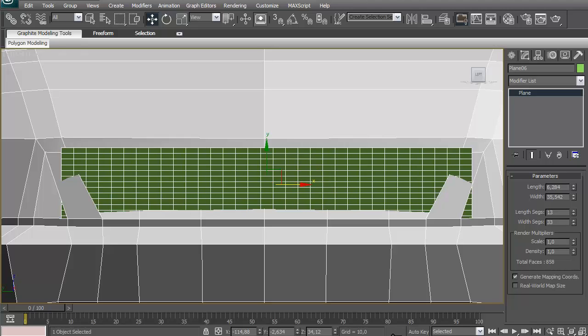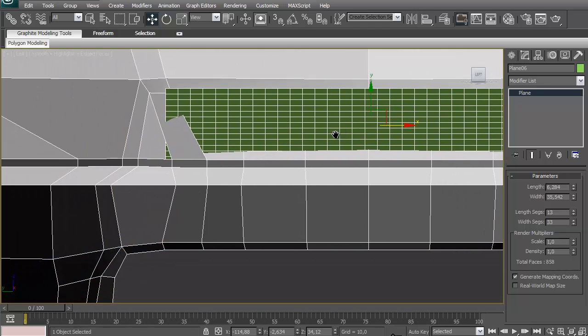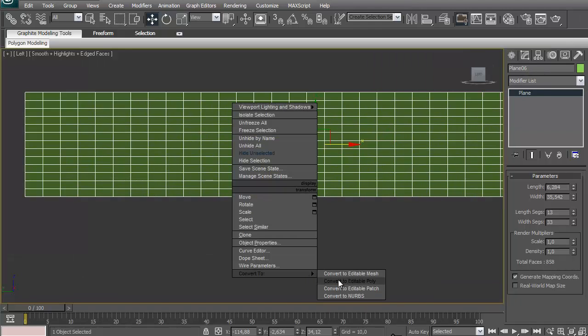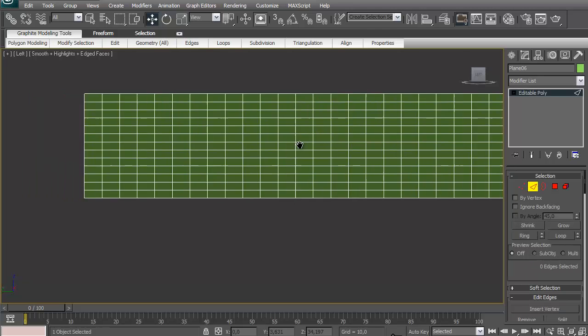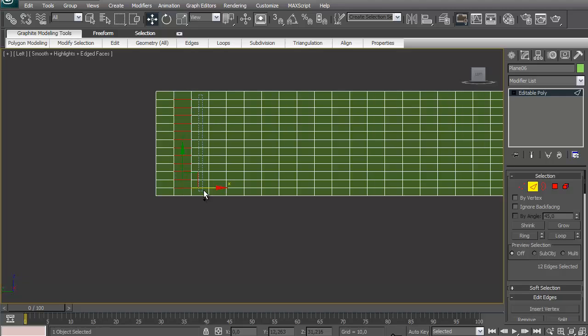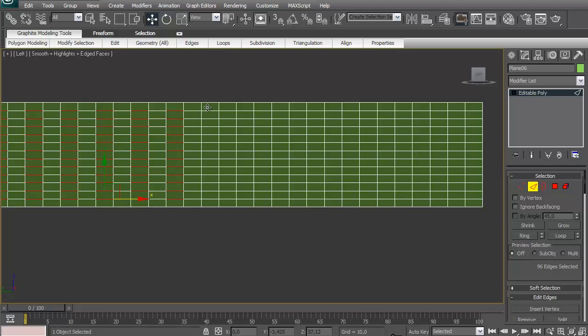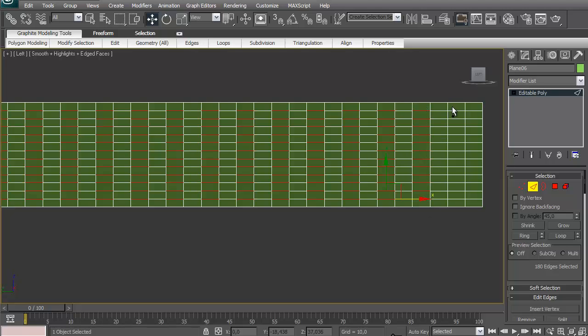So this might be failing. You might want to watch this before I actually start, because this could be failing really hard. Hide unselected. Now we create an editable poly, and we're gonna be selecting some edges, which is pretty simple, just like this. Oh, my bad. So yeah, this is the only thing that actually will be kinda high poly on the car, but it will be a good thing to actually do this in 3D instead of using some image.